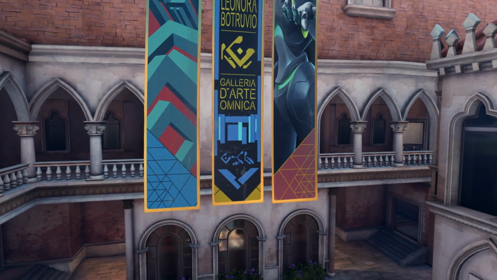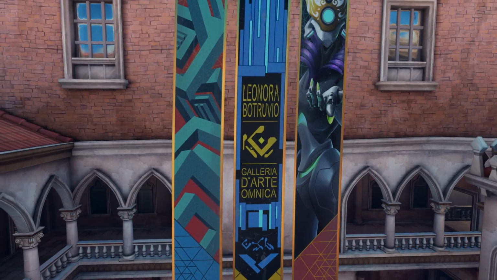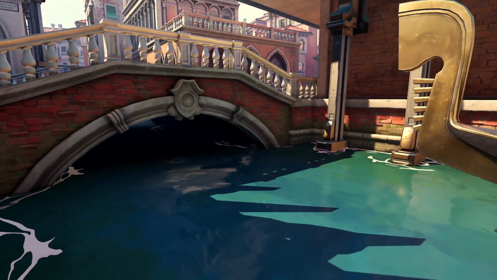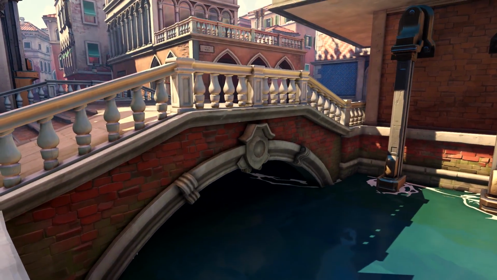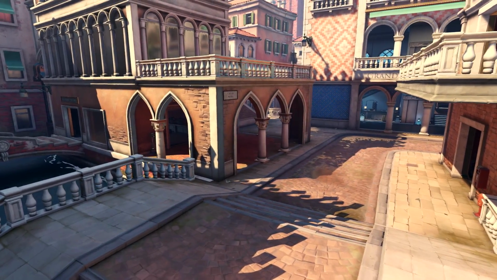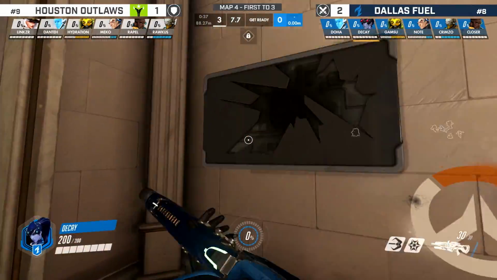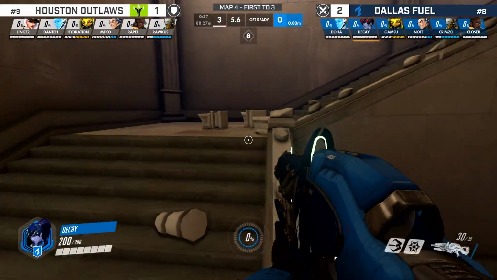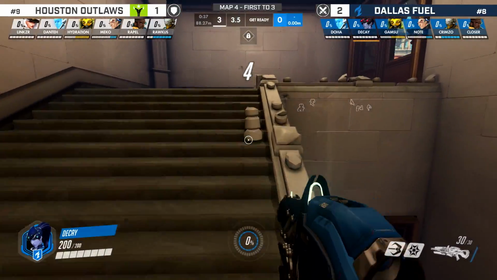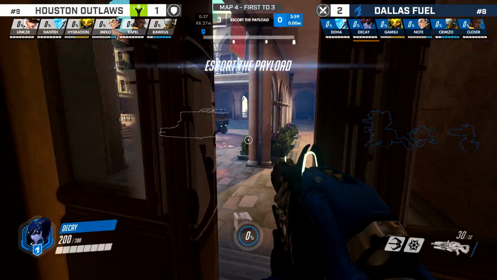But this is where the Dallas Fuel just go off. I believe it set the record for the fastest time on Rialto offense. Still the wrong spray. Not in the Gladiators anymore. Forget you had to play Zarya for an entire season.